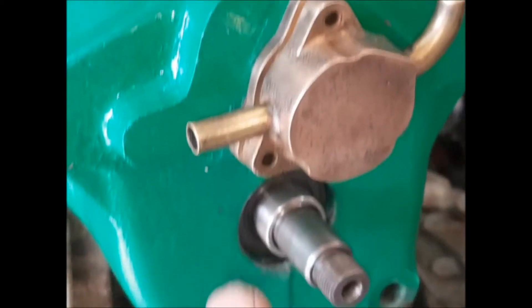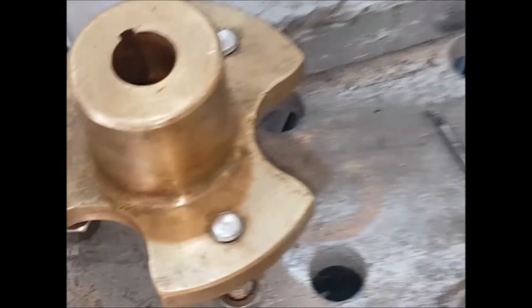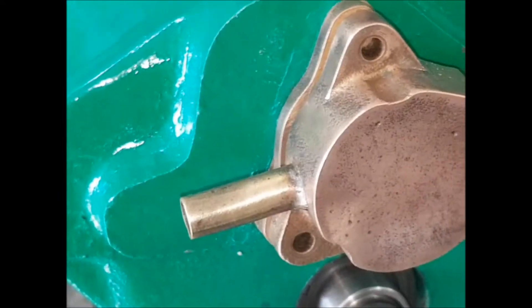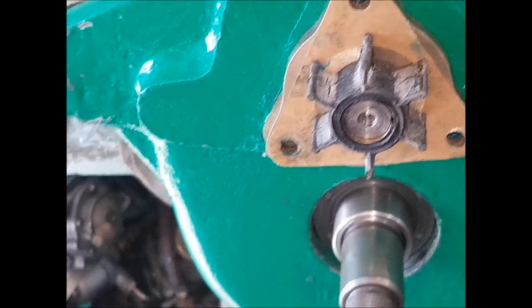Incidentally I'm reassembling this whole engine, that's why you haven't got the flange here — that's off at the moment — so it gives you a better view of this, and I've got a brand new impeller on here which I'm about to fix up for a customer's rebuild. So all nicely done.